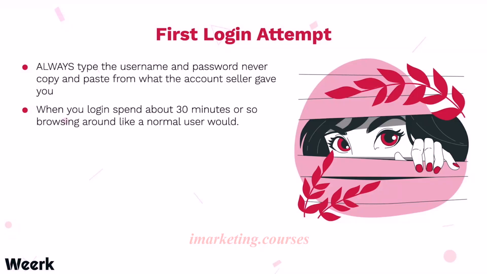So when you log in, spend about 30 minutes or so browsing around like you would as a normal user. The whole premise of how this works, on your first login and every login after, is you want to act like a normal user. If you don't act like a normal user and just act like somebody who knows exactly what they're doing and what their main goal is, which is to use the ad account, then they're going to more than likely restrict the account, ban it, whatever you want to call it.